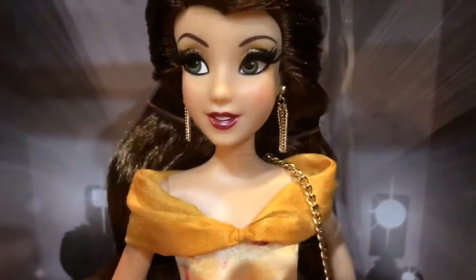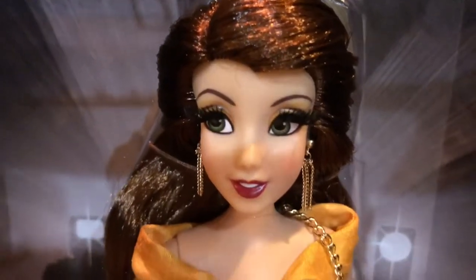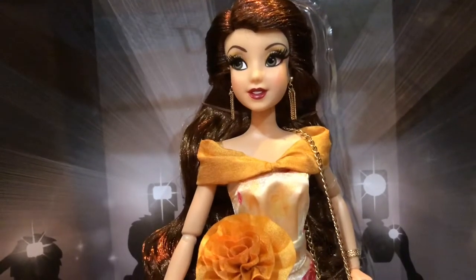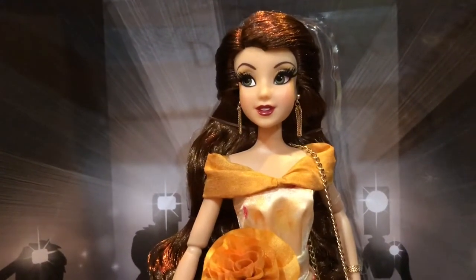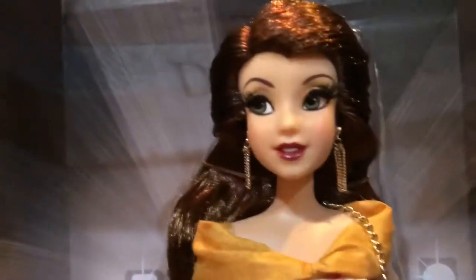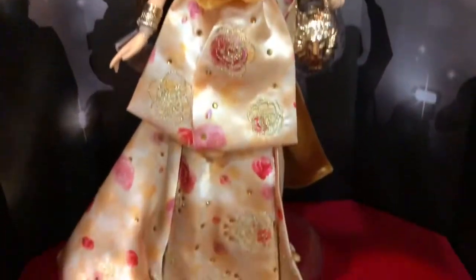She has metal earrings that are dangling very nicely. The hair is rooted. The eyelashes have a few strands here or there that hang loose - there's actually a strand right there, which is a little bit apropos. In case you don't know, the original character in Beauty and the Beast had this lock of hair that was always falling over her forehead - she would always put it back in place. That was an enduring character trait for Belle, and the animators gave it to her because Paige O'Hara, who voices Belle, that's what she did with her hair. So I think it's funny and fitting that the doll also has a few bits of hair across her forehead.